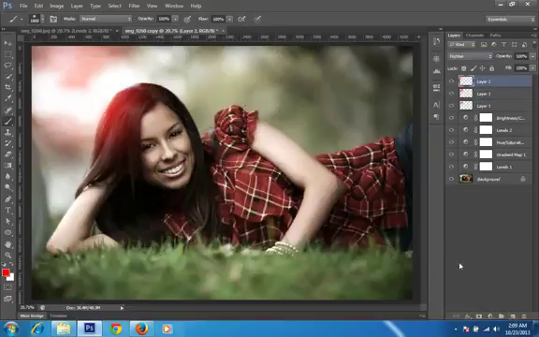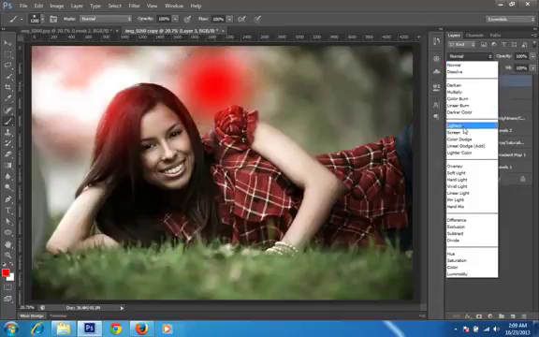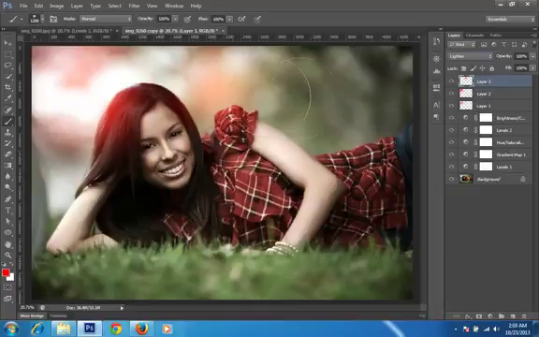Then this time I will make a new layer. I will adjust the size of the brush according to my need. Click once on this, then set the blending mode to lighten.